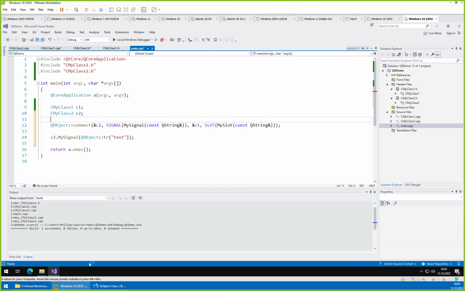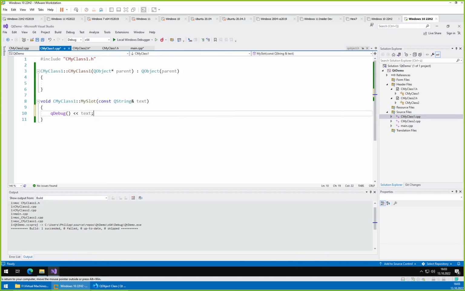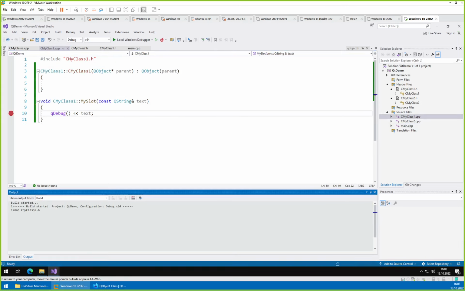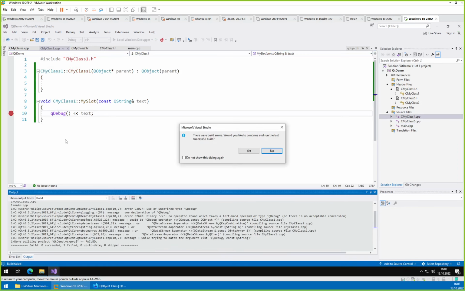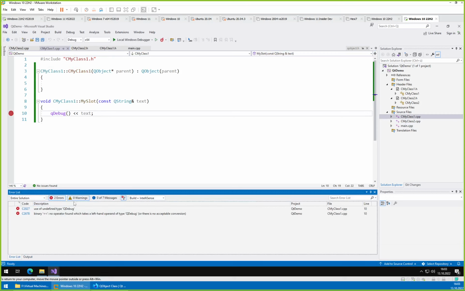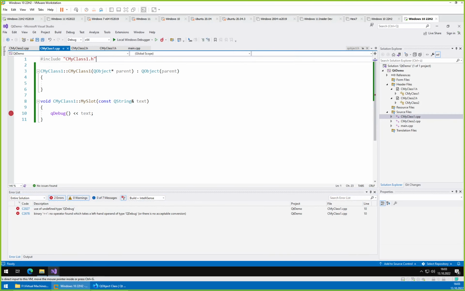So if we go back to the demo, this should actually make a direct connection. We should be able to try this out, and it should work, at least hypothetically. And then okay, it's still complaining about something. Okay, we need to include QDebug.